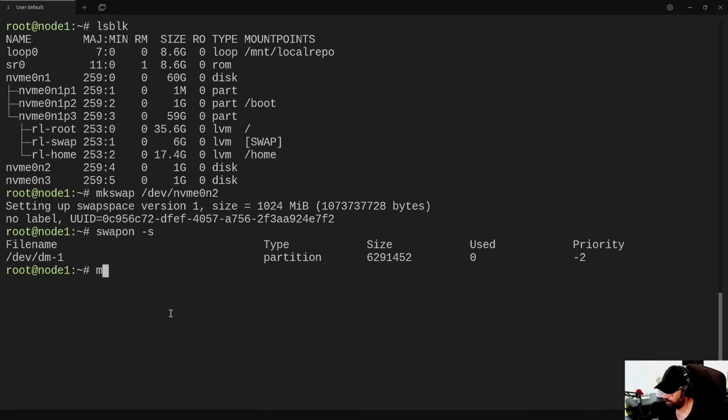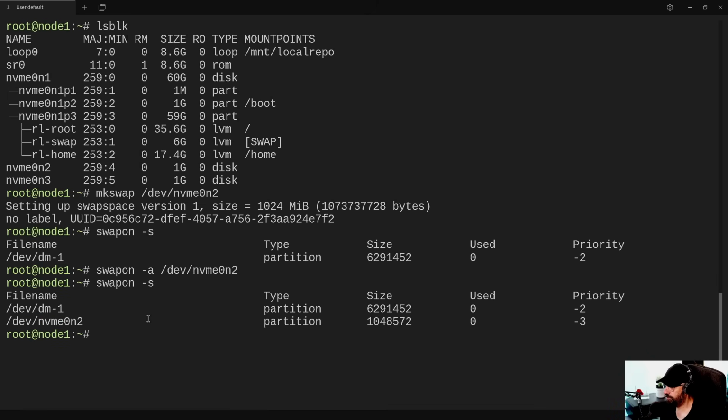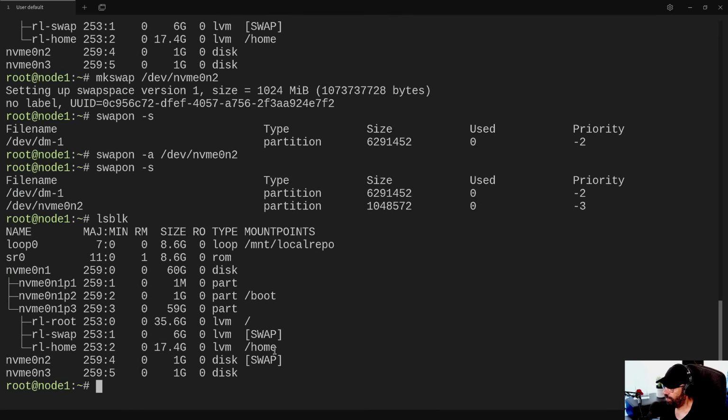It's not enabled yet. So swapon -a for activate or activation or something of that kind. Bablamo. So it's there. So if I do df -h or lsblk, it's better. Now I have two swaps there, as you can see.